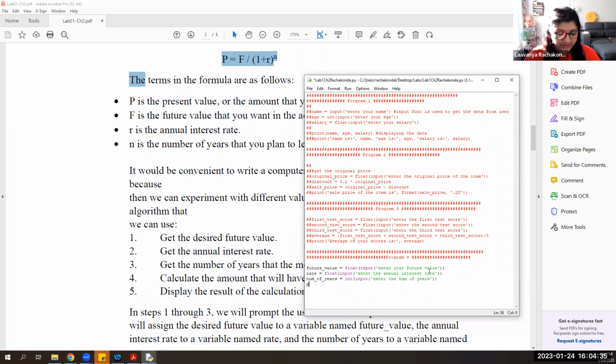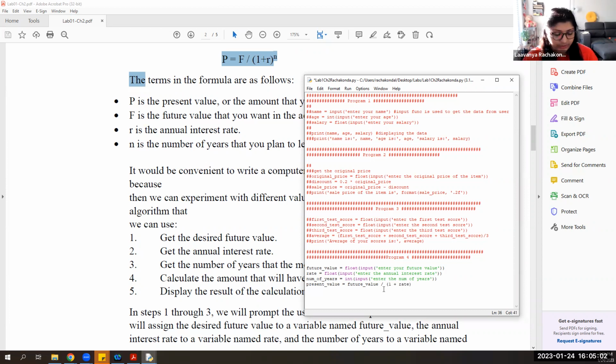Now calculate the present value using the formula, which is future value. You remember it till then? Okay. Then divided by open parenthesis or open bracket 1 plus R, in our case is rate.